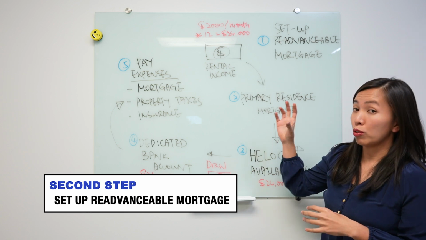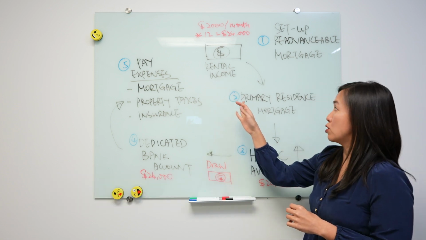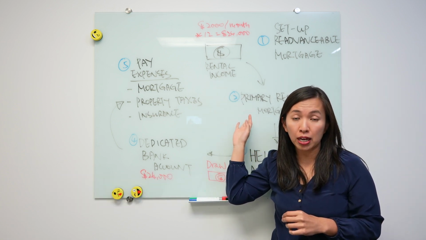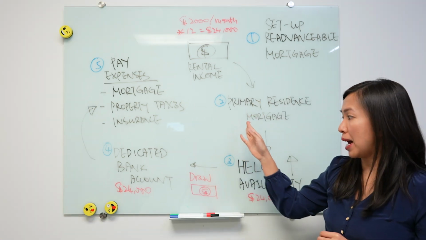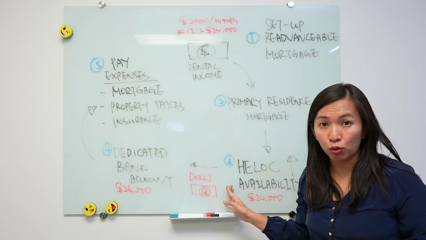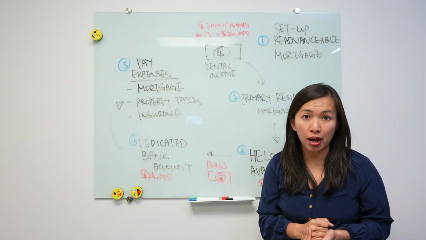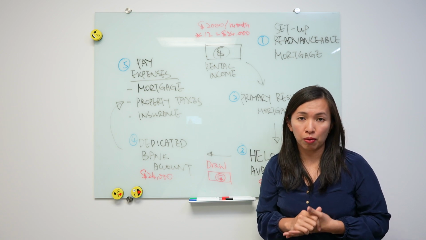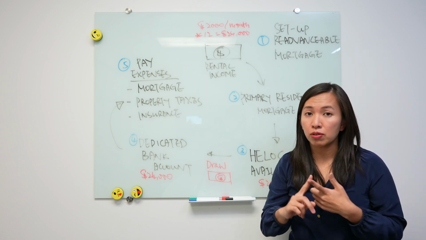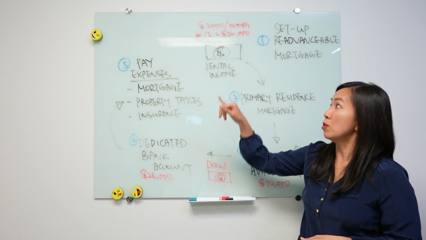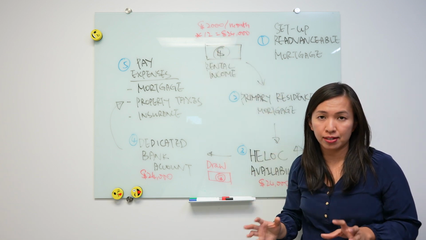Second step is that when you collect your rental income, you can deposit it directly into your primary residence mortgage to prepay your primary residence mortgage. As you pay down your primary residence mortgage, the equivalent amount is going to be available to you to draw out in your home equity line of credit, the HELOC. Now, if I use numbers as an example, if you collect $2,000 rent on a monthly basis from your rental property, on an annual basis, that means you get $24,000 rent. And you take that $24,000 before you pay any expenses, you dump it all into your primary residence mortgage.